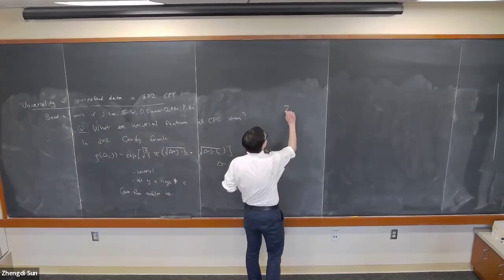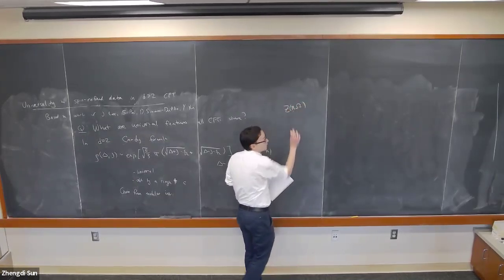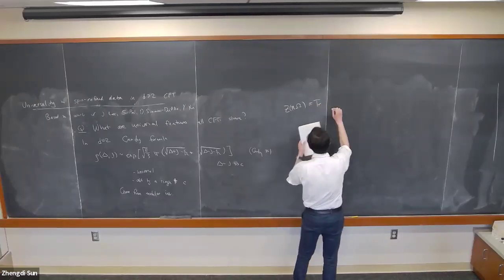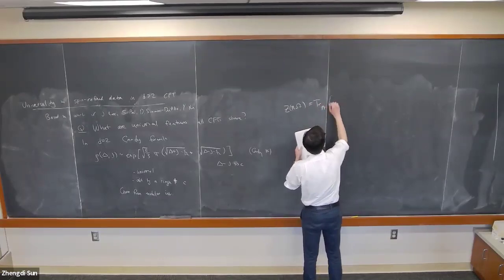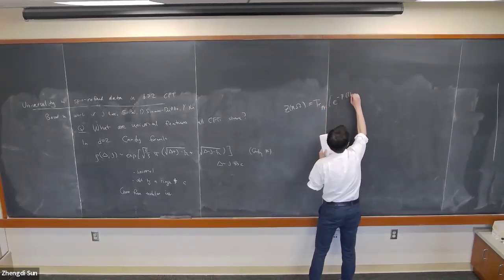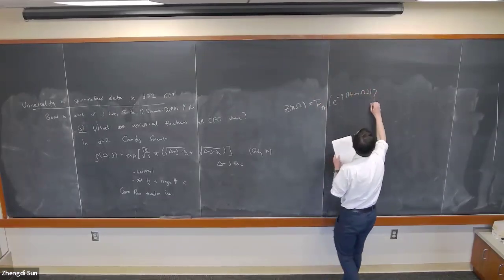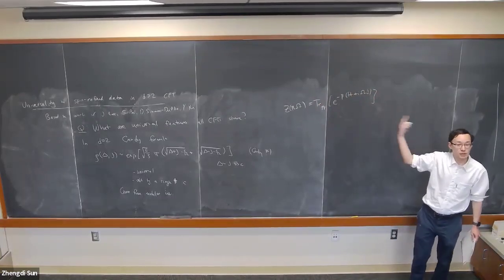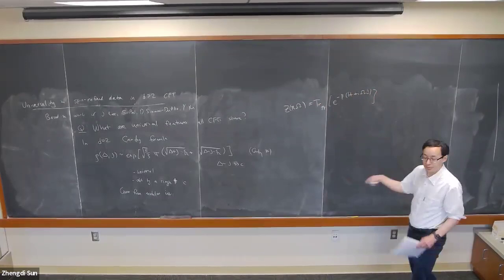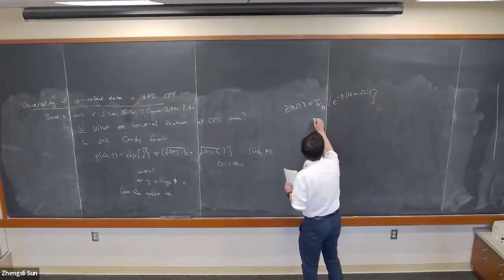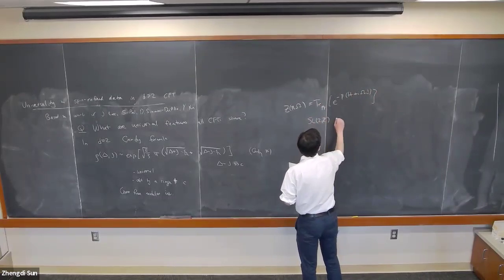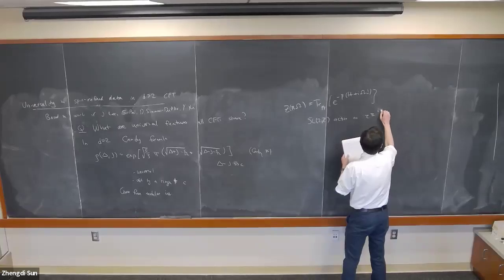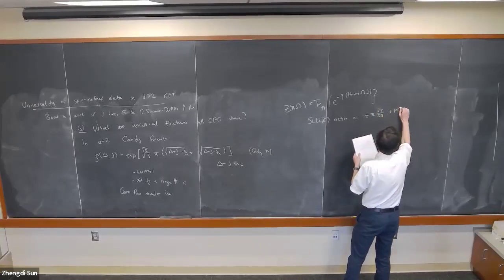Modular invariance is simply the statement that if you define the torus partition function as a function of some inverse temperature beta and some chemical potential omega, so this is your trace over the Hilbert space, just the usual partition function from statistical mechanics, this thing is invariant under a non-trivial SL2Z action. The reason is that you can view this as a path integral over the torus, and the torus has a large diffeomorphism group SL2Z. So there's an SL2Z action on some variable tau, which is related to the chemical potentials.